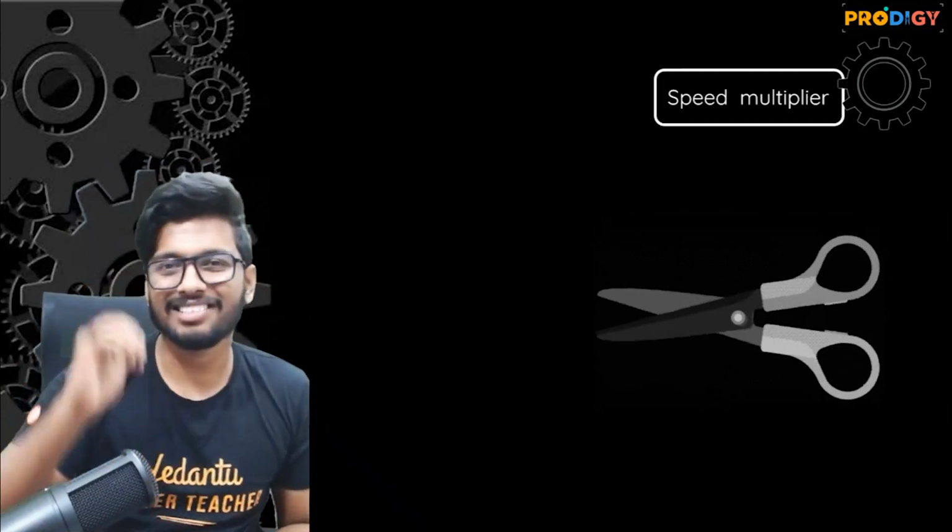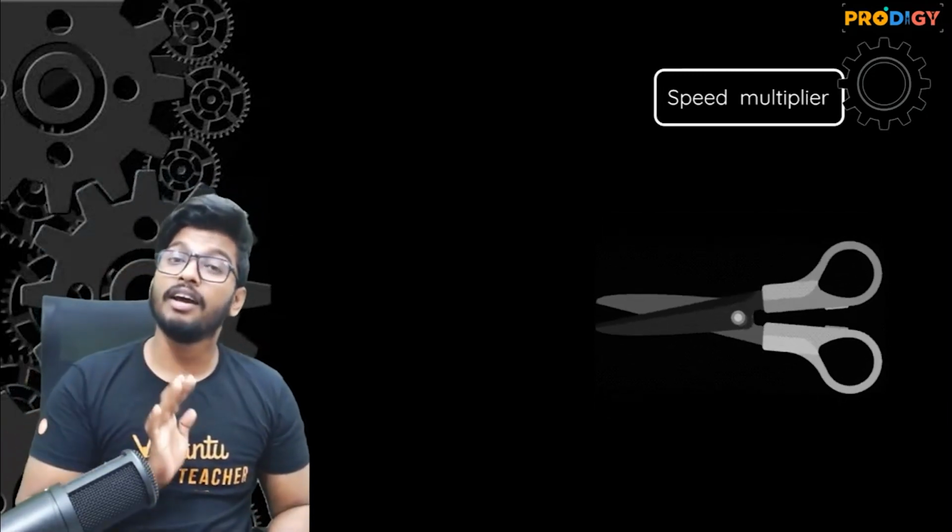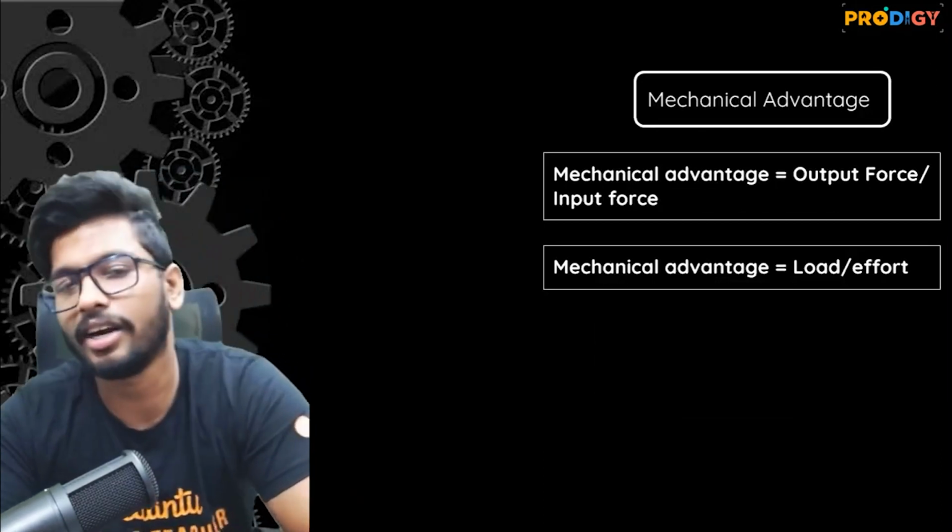Now people, since you've understood all of this, that is, what are the functions of a machine, now let's get into the actual technical stuff, a little bit deeper into the topic. Now is where we're going to understand what is mechanical advantage, what is velocity ratio, and what is efficiency. And these three terms are very important, because if you don't understand this, guys, the chapter might get super duper hard. Especially there'll be a lot of numericals from this point. So please pay attention.